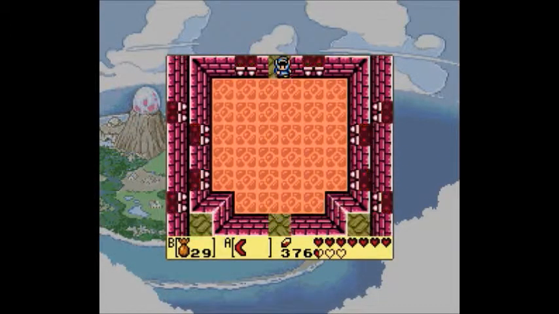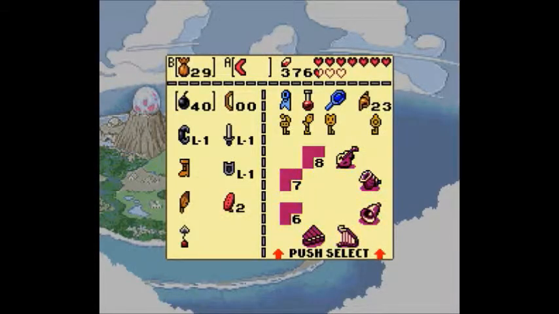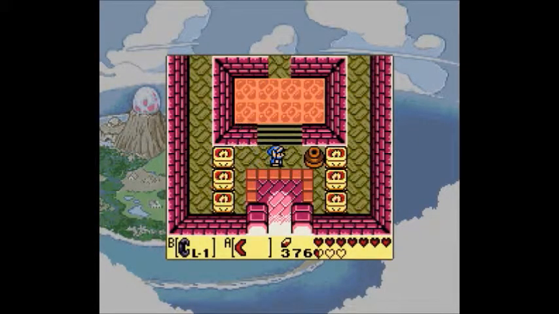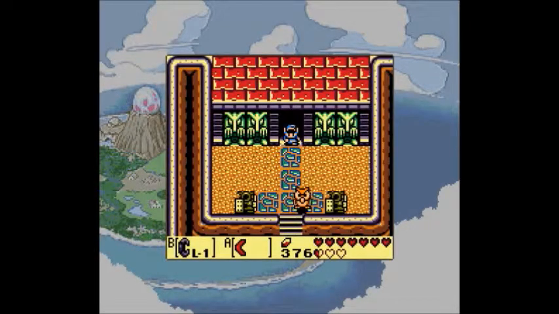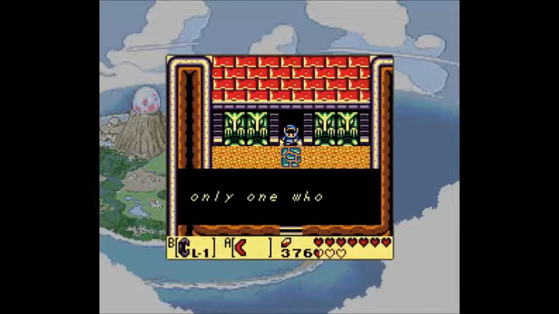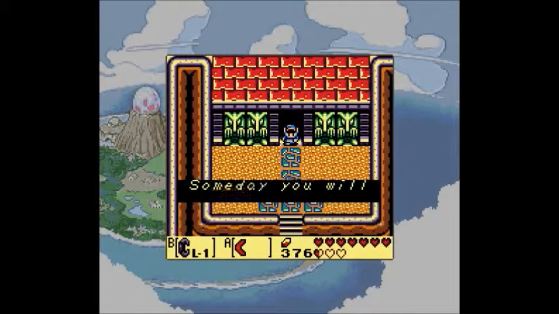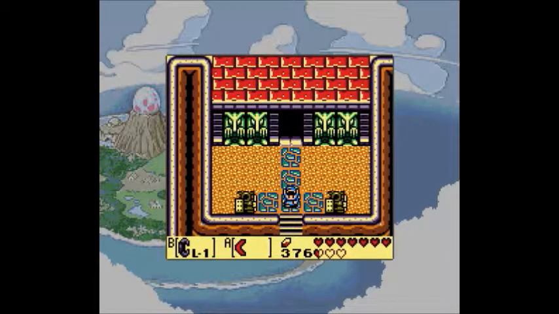Oh, that's odd. Could Koholint really be an illusion? But we're here? I see you have read the relief. While it does say that the island is but a dream of the windfish, no one is really sure. Just as you cannot know if a chest holds treasure until you open it, so you cannot tell if this is a dream until you awaken. The only one who knows for sure is the windfish. Trust your feelings. Someday you will know for sure. Oh, that's a bit ominous.